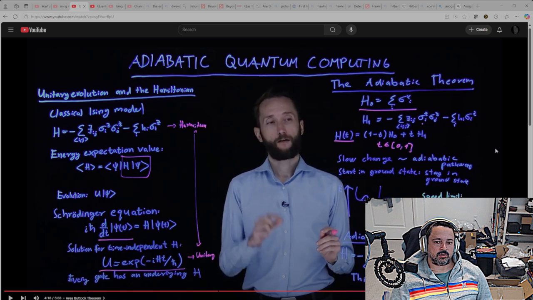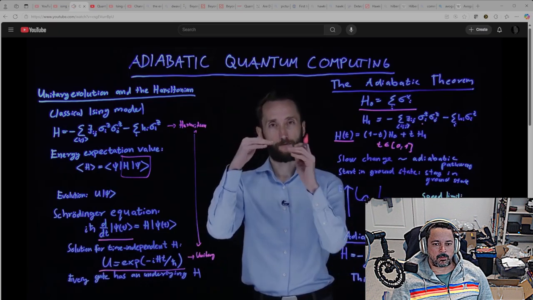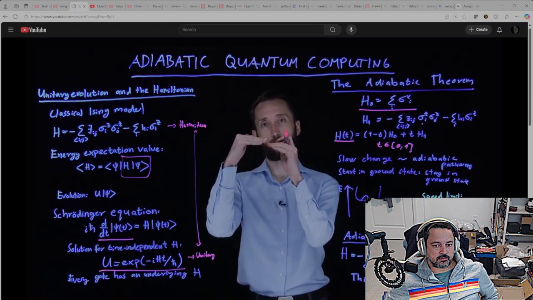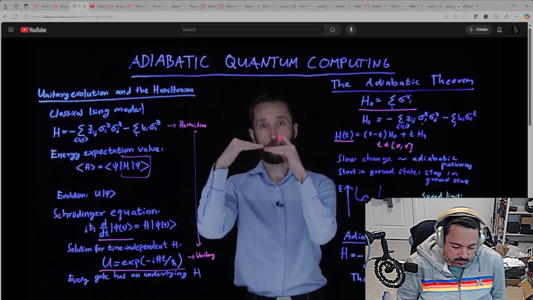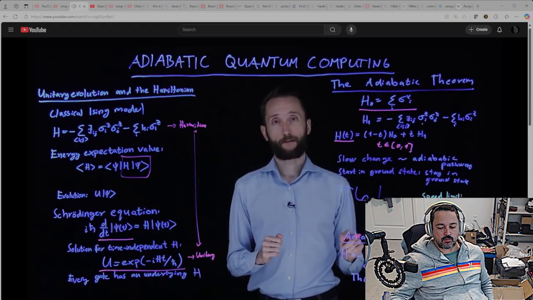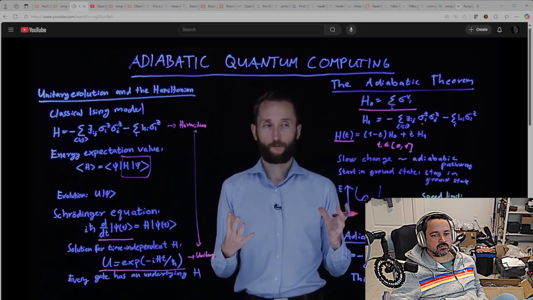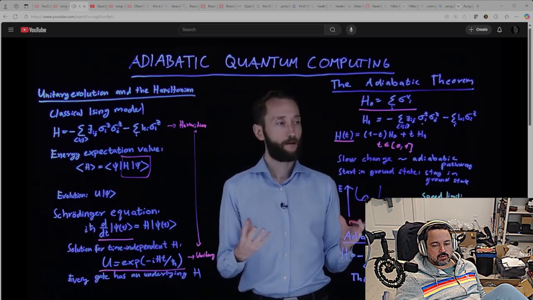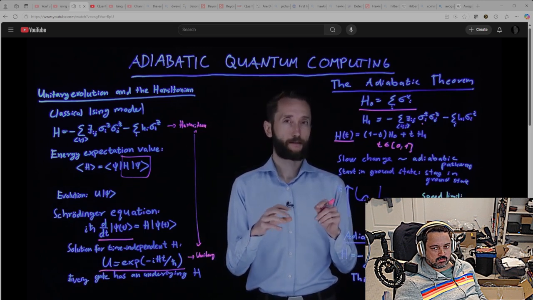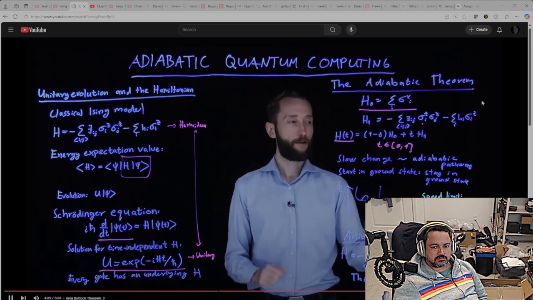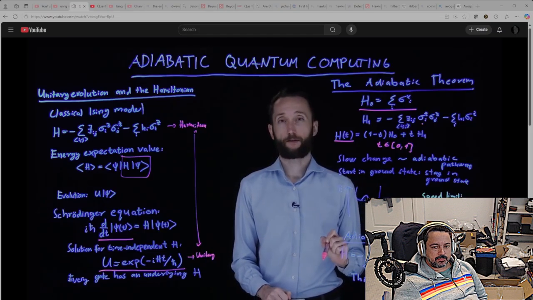And that depends on how you do it over here. So how do you calculate your delta gap? If there's a very close case of the excited state being very close to the ground state, then the speed limit can be very, very bad. So it's not true that you can solve, say, NP-hard problems exponentially faster, because those problems, the hard cases, typically have a very tiny gap, which will imply that the speed limit is actually exponential.